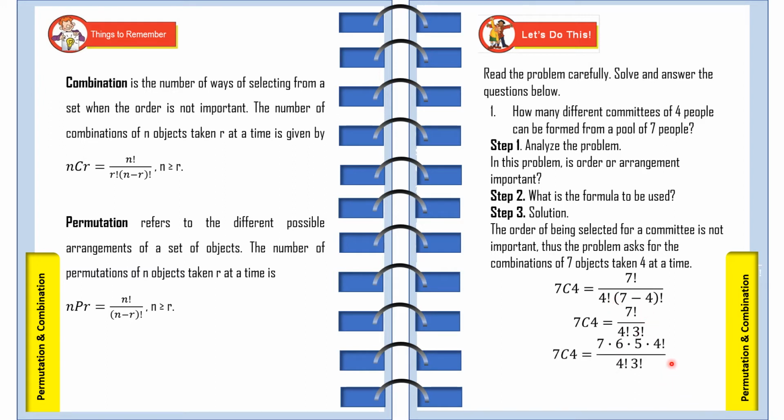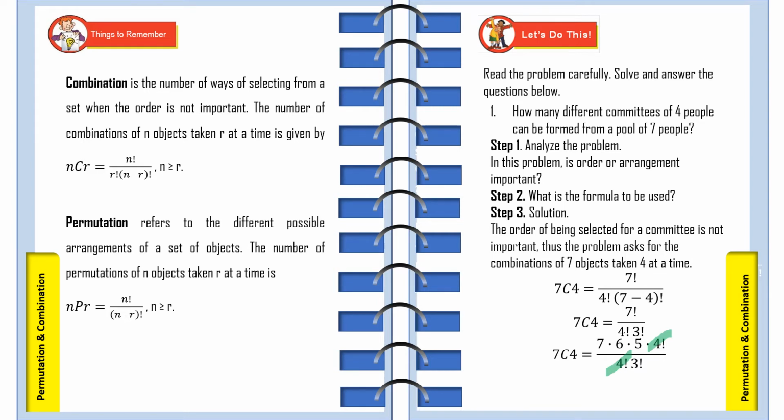And then, what is 7 factorial? We have 7 times 6 times 5 times 4 times 3 times 2 times 1. But if you notice here, we stopped at 4 factorial. Why did we stop at 4 factorial? Because we have 4 factorial in the denominator, so this makes our computing easier. Why? Because we can cancel it out. We can simply cancel out this 4 factorial over the 4 factorial, because they are equivalent. So our computation becomes easier.